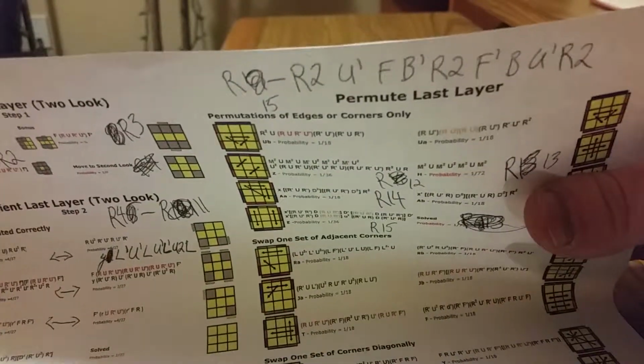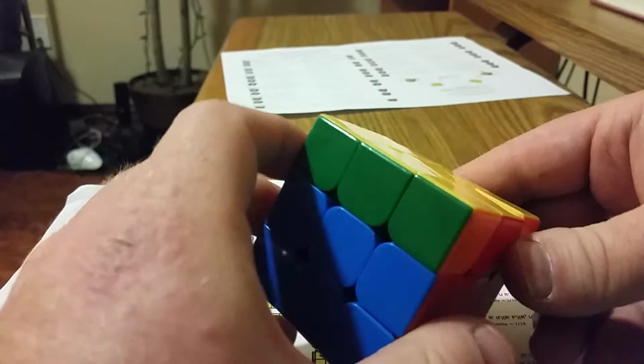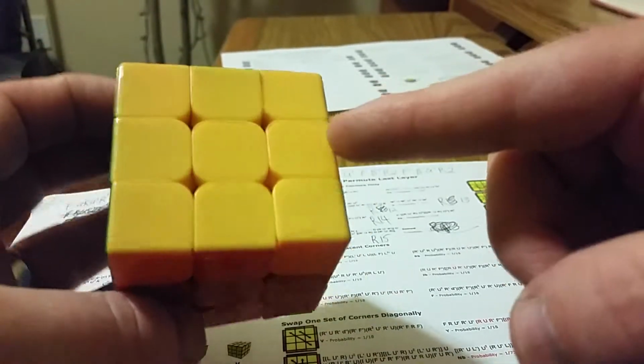And if I want to go the other direction, I just do a U move instead of U'. So it's R2 U, and then this one over here is a U also. So I'll show you that. The case I have right now, oh, I do have that, I'm sorry. So there's green. In this case, I want to move orange here, red back here, and blue here. So I want to do a U move.